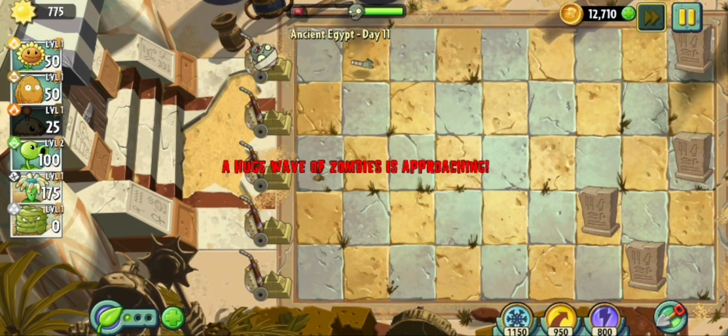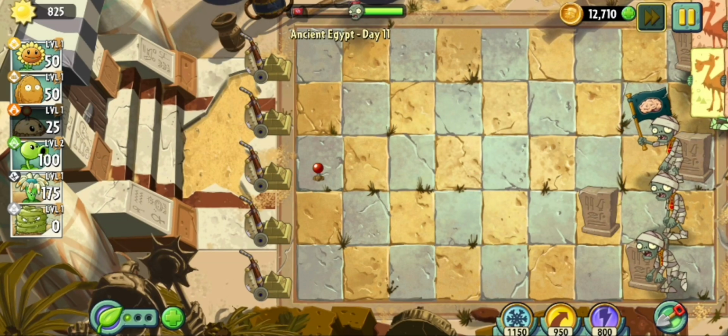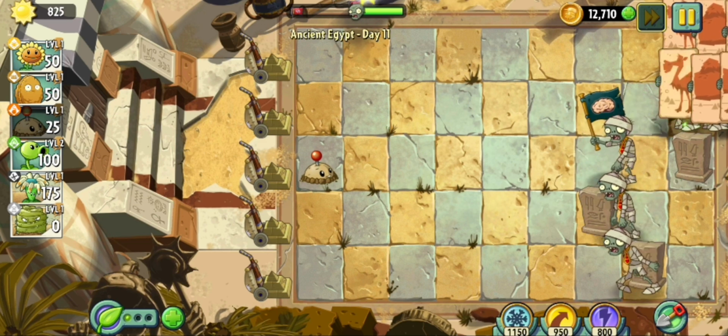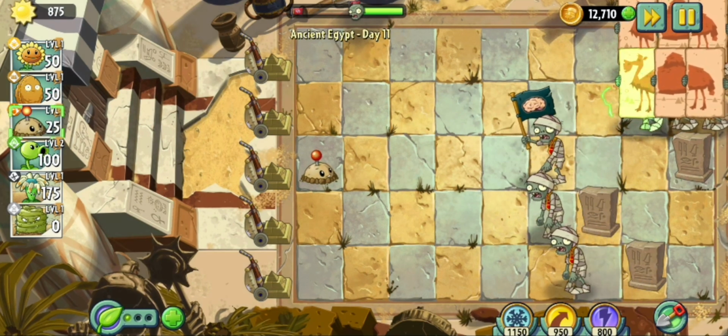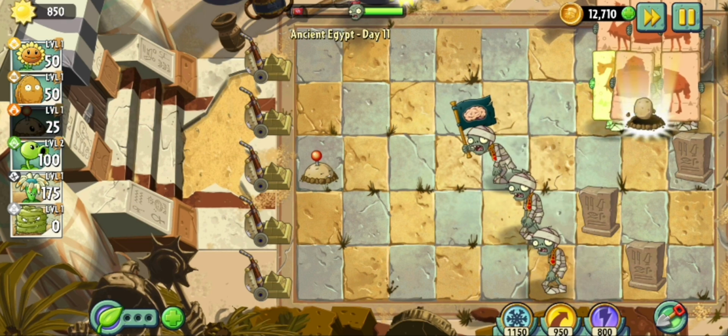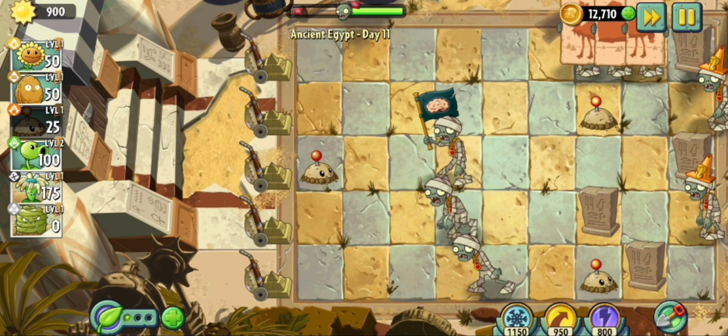But then I had a thought. The plant food doesn't just make 2 more potato mines. It also instantly arms the potato mine. So then I decided to put the potato mine in the middle of these door carrying guys and then instantly power it up. And it worked. As you can see, all 3 of them blew up.